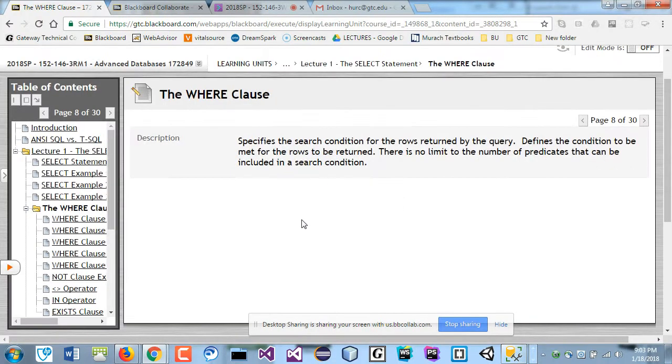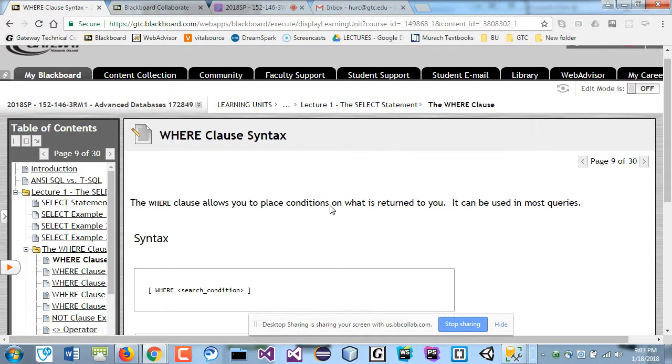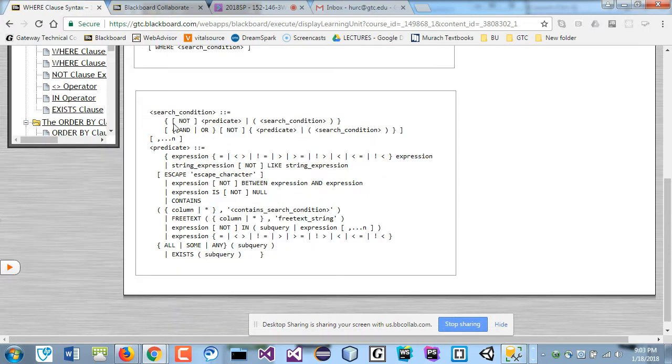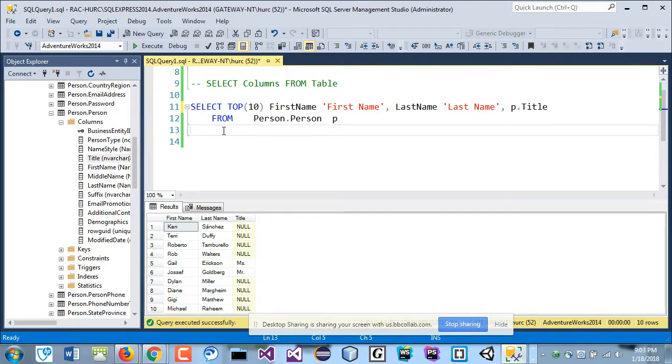Okay, so the where clause is a conditional. Here is a very simple way to write your where clause: you put the where, and then you put your condition right next to it. But if you look at the whole syntax here, you will see it's pretty immense. If you become a DBA someday, then you'll probably have to know a lot of stuff here. But for now, you just issue that command right below after the from.